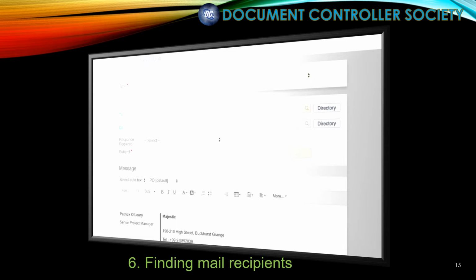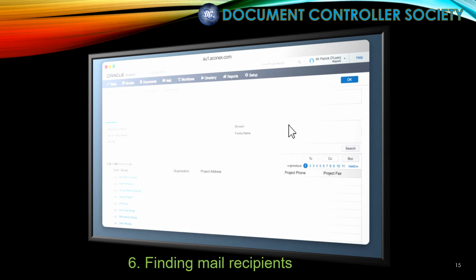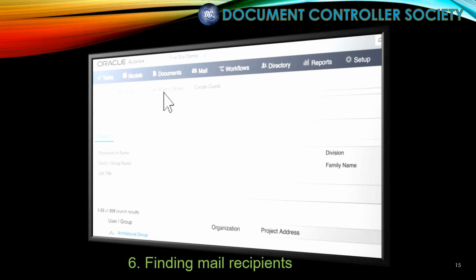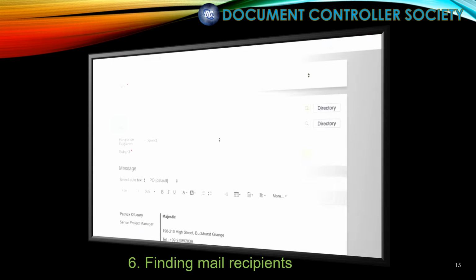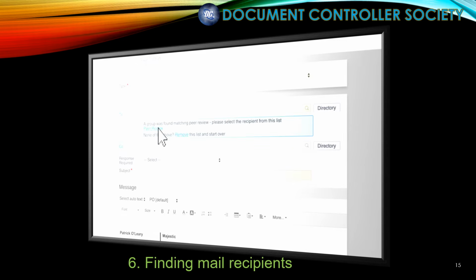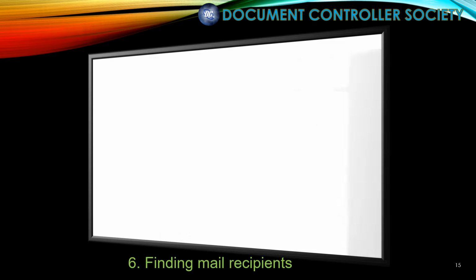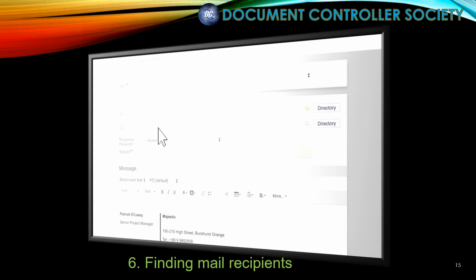If you have a common group of people you always send mail to, save time by creating a mailing group for these users. Only people within your organization will see these mailing groups. Once you've created a mailing group, type the group name in the to field and the quick lookup will add the group directly to the mail. Alternatively, you can select recipients and mailing groups from the directory itself. There's a button right here next to the to and CC fields that'll take you there.